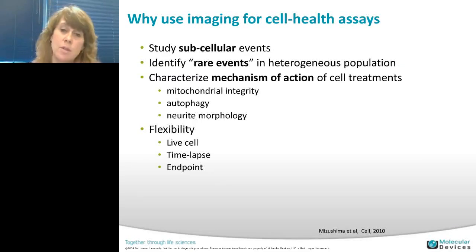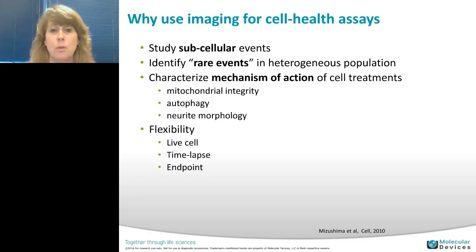Why would you want to use imaging for cell health assays? Well, for one thing, if you want to study subcellular events, and in particular identify rare events in a heterogeneous population of cells, imaging is ideal for this. Imaging also allows you to characterize the mechanism of action of your cell treatments.